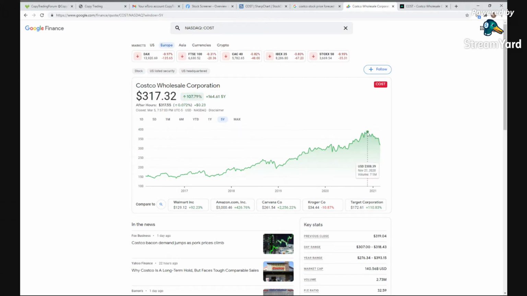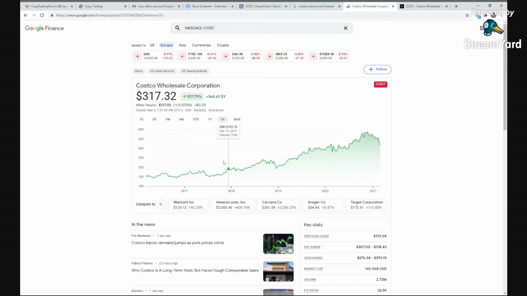Look at it, it rose there, and then in November to December it dropped massively after the mixed earning reports. But I believe once everyone gets the medicine for what's happening in the world and these shops open, it's going to be back up again and back to that growth line there.